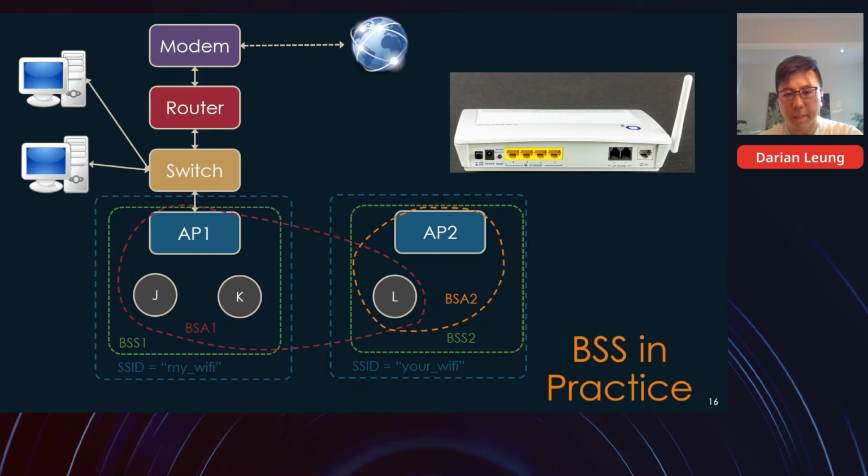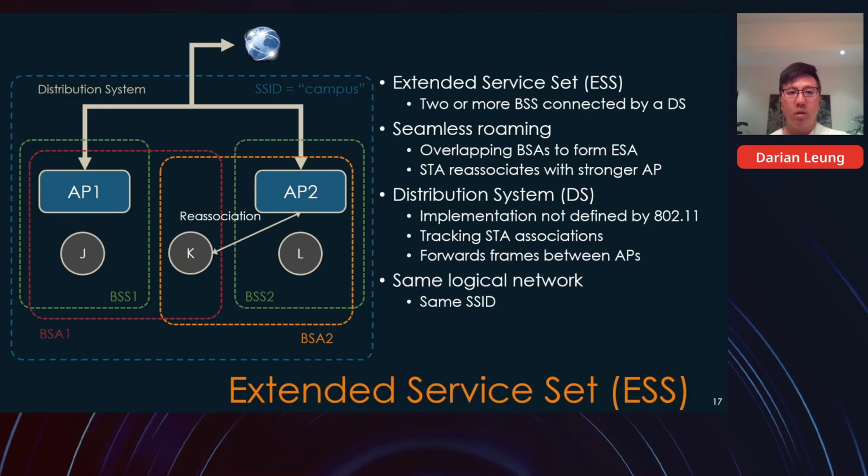In summary, the BSS topology is centered around an AP, but because the BSA depends on the AP's coverage, a BSS is limited in coverage area. I'm sure you can think of instances in your home where particular areas have poor Wi-Fi coverage. To address this problem, Wi-Fi also supports grouping together multiple BSSs into something called an extended service set, otherwise known as an ESS. If you've ever used a roaming Wi-Fi network, chances are it's an ESS.